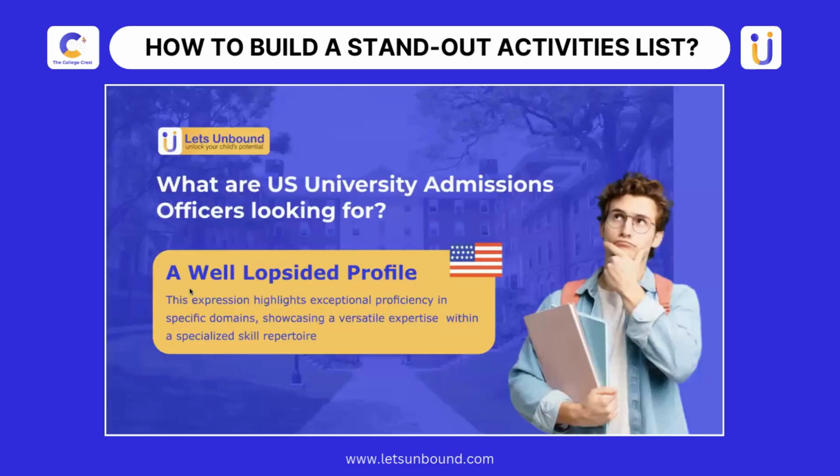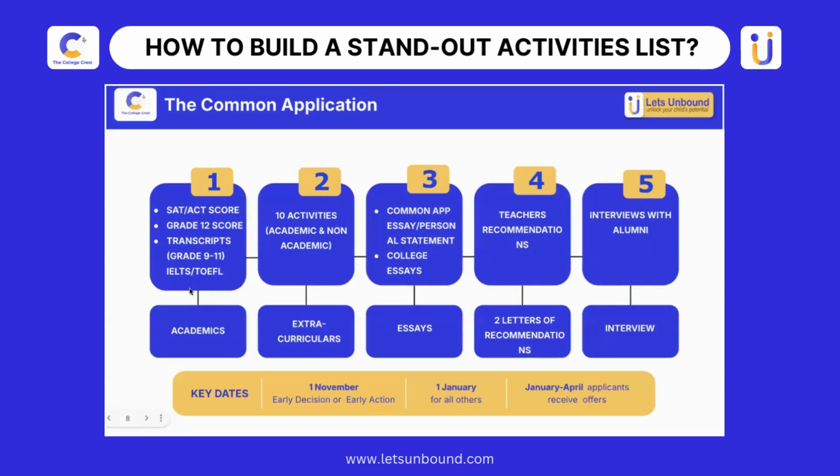I'm just using the Common Application to give you a quick understanding, and then we move on to the activities themselves. For those who joined us in the previous sessions, they do understand what I'm talking about. You have the academic sections that have the SAT, grade 12 scores, and transcripts. Along with that, you also have your 10 activities, the point of conversation today. These activities go into various different aspects. They'd be looking at exactly what you've been doing, and that creates the differentiation.